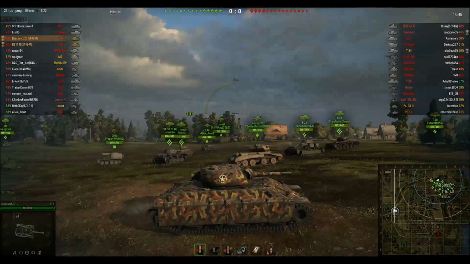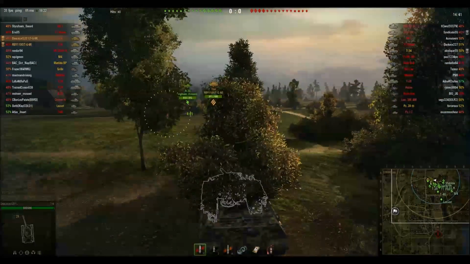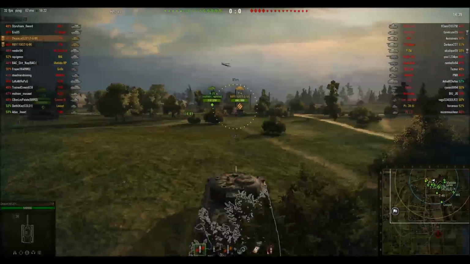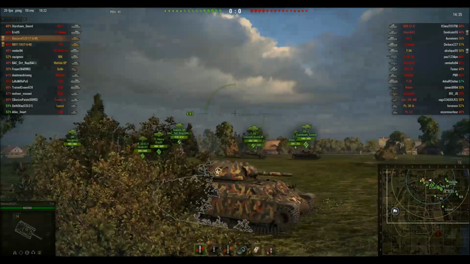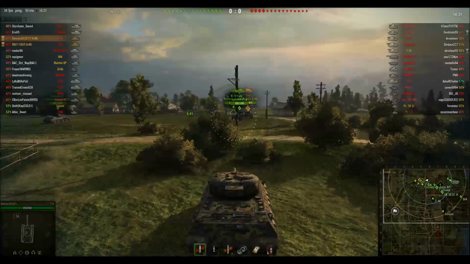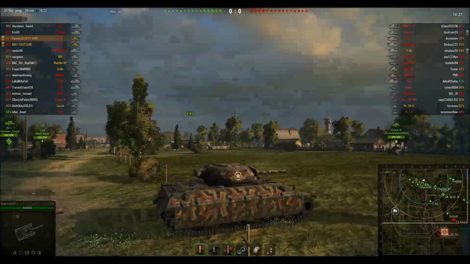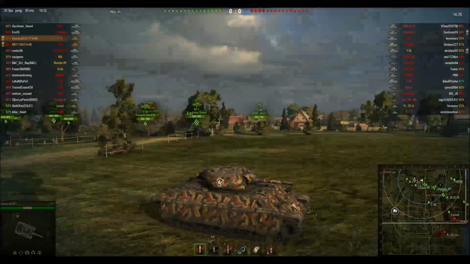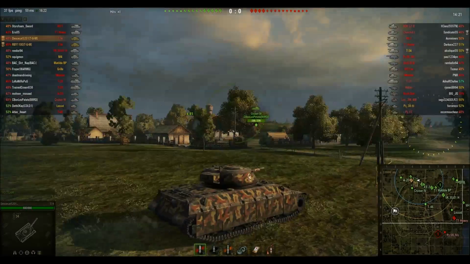So you haven't played this tank a whole lot, have you? No. I know its armor is actually pretty good for its tier. Yeah, its armor's great, with the sloping of it. Its thickness is pretty good. I think it looks a lot like an M4, just a lot squashed. Yeah, squashed, and it's also got a bigger hull.